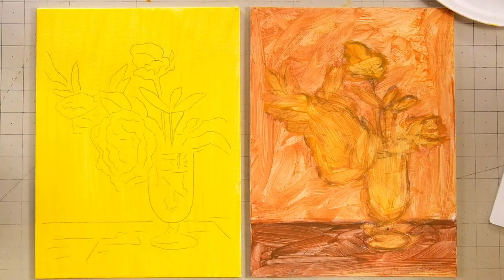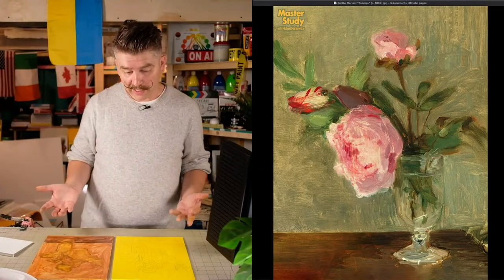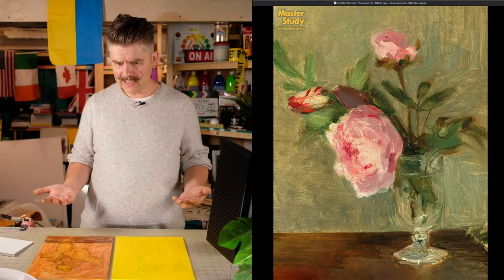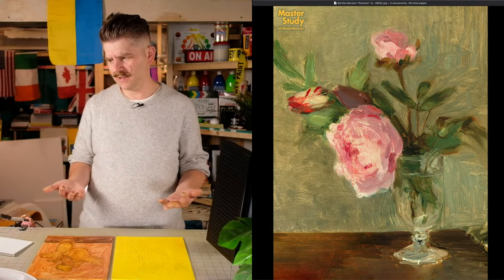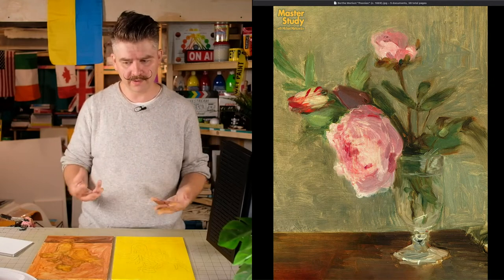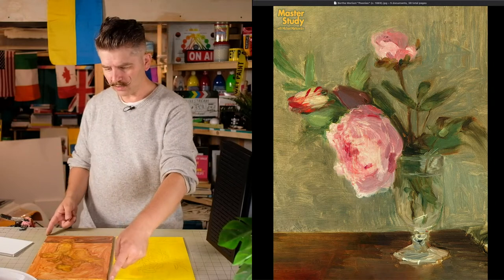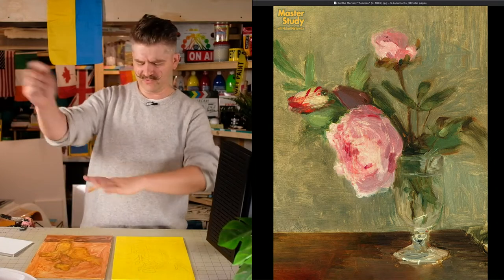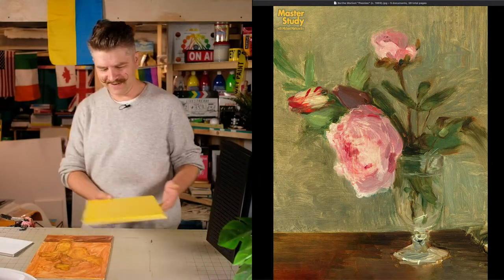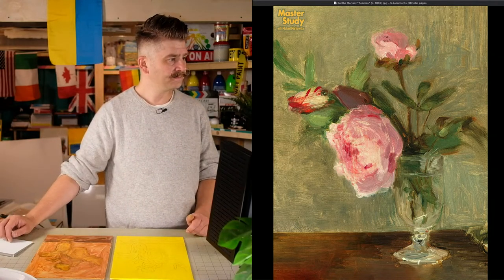Which of course is why so many people were outraged by the art of the Impressionists, because for them, it's just like, are you kidding me? You're not allowed to make a painting like that. It should be done much more carefully, like a craftsperson making jewelry or sewing a fine carpet or quilt. Not this big messy kind of style of painting. Anyway, let's move to our next step here.